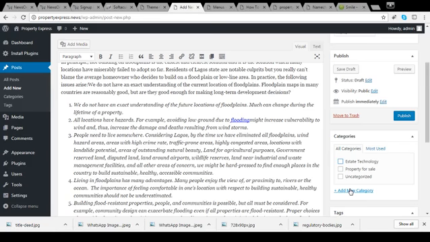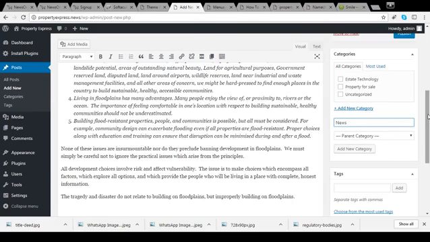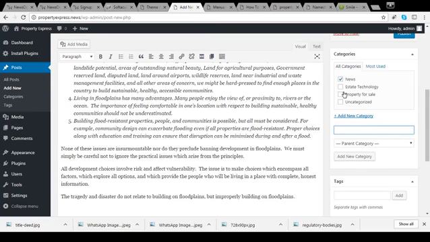No, let's create a new category. You can create a new one at the point of posting. Let's call this news. Okay. Then we add this new category and we publish it. Alright, so that one more, and that one more will be property for sale. I want us to have 3.